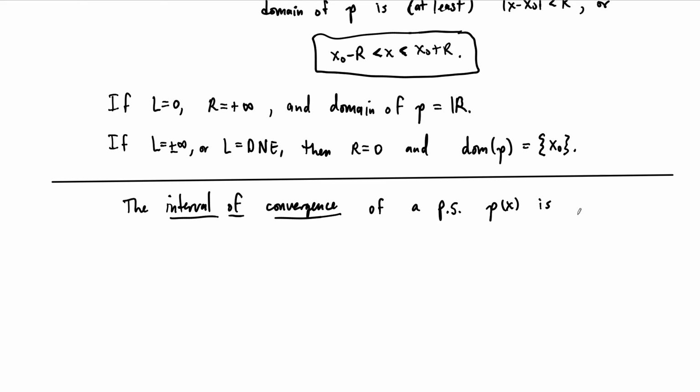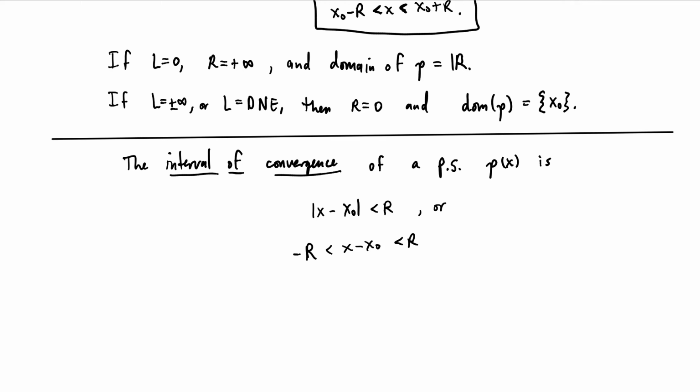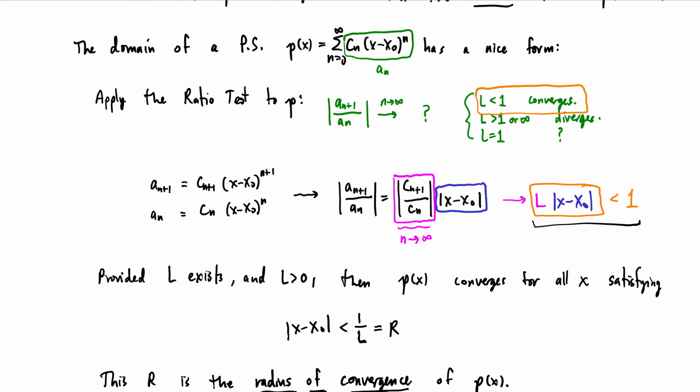Obviously, it's called the interval of convergence, so it's an interval, and I'll just write it in absolute value notation, but it's |x minus x naught| less than R with a couple of caveats, okay? So it could be, again, let me just write it as minus R less than x minus x naught less than R, okay? So this is another way to write the same thing, but here's the caveat. The ratio test that we used to get this interval is inconclusive when L equals 1. And remember, this L is not the same as this L. So it's inconclusive when the thing in the orange box here equals 1.